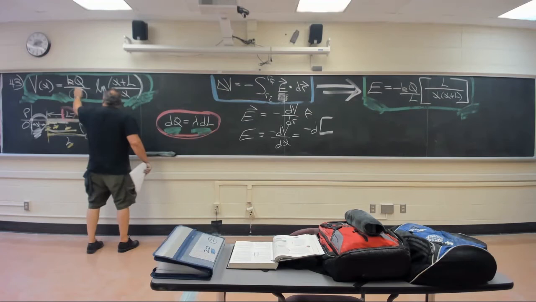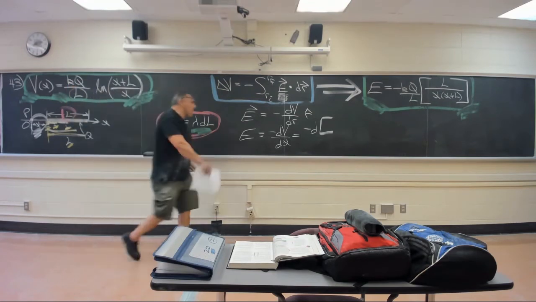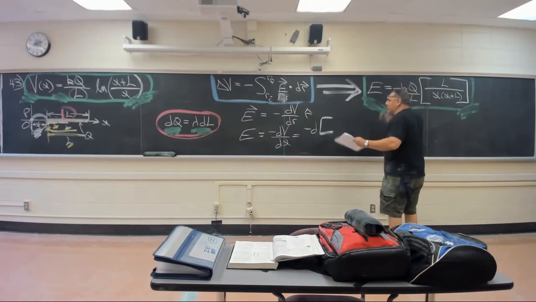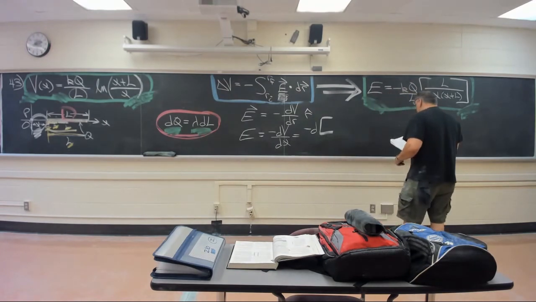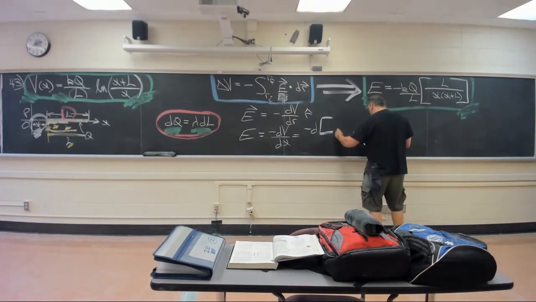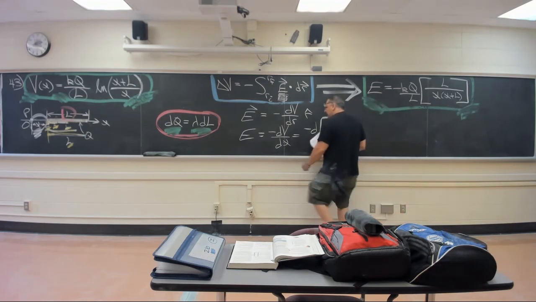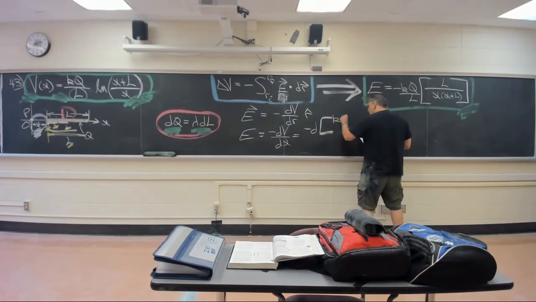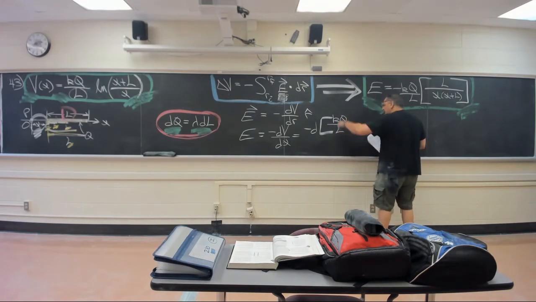Deal with it. So kq over, maybe it's better to leave the lambda there sometimes. Maybe I could have left the lambda there. Could have and should have. I don't know. Who knows? Go dv dx. Go negative dv dx to get E. That's kq over L. Treat that like a constant. Why? Because q over L is a constant, so treat it like a constant.